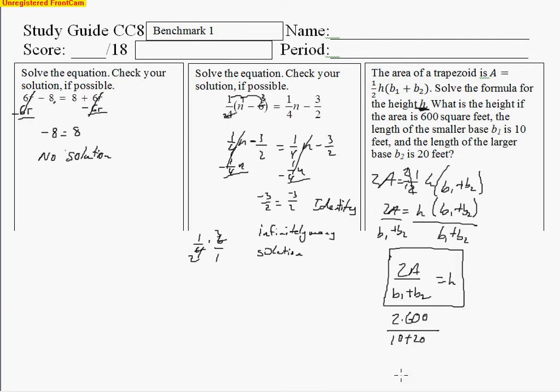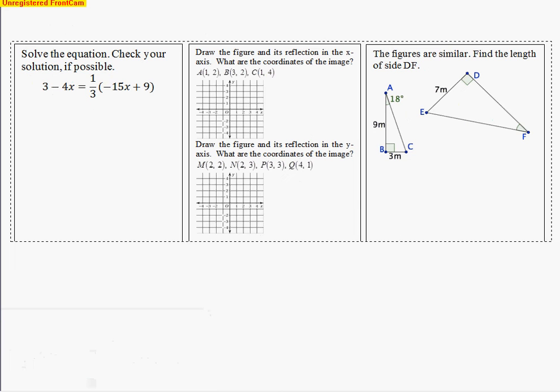And I can go ahead and multiply the 2 by 600, and that gives me 1200. And down below I've got 30. So one thing that will cancel out is these zeros. And then just divide 3 into 12 or 120, and that would just go 40 times. So 40 is the h value, and those are feet. So I'll put a little foot symbol there, and that would be our next answer to that problem. Let's take a look at the next problem here, and it is another equation.